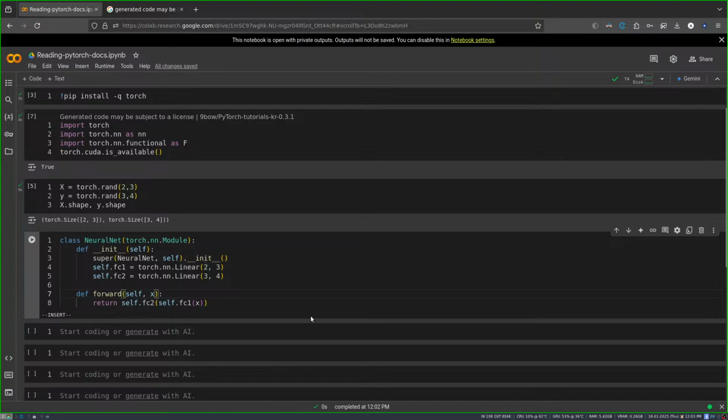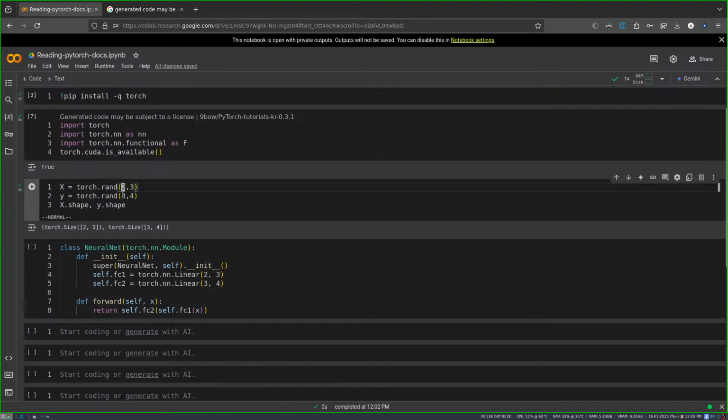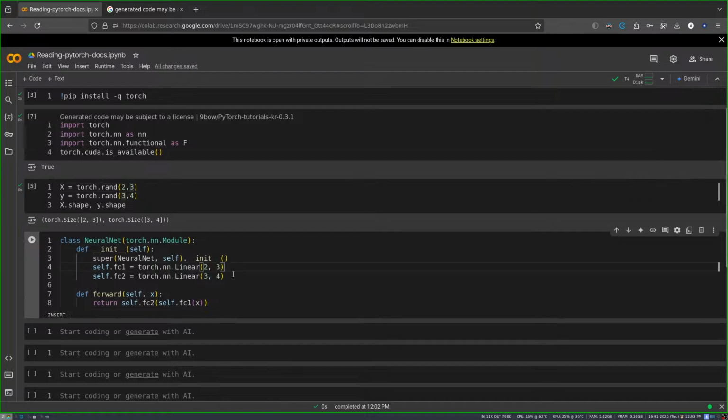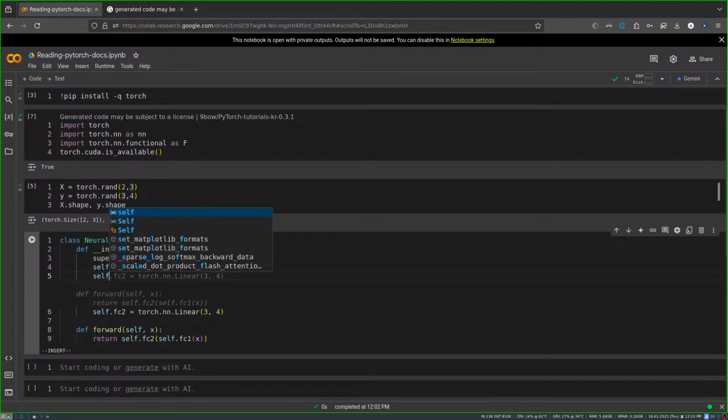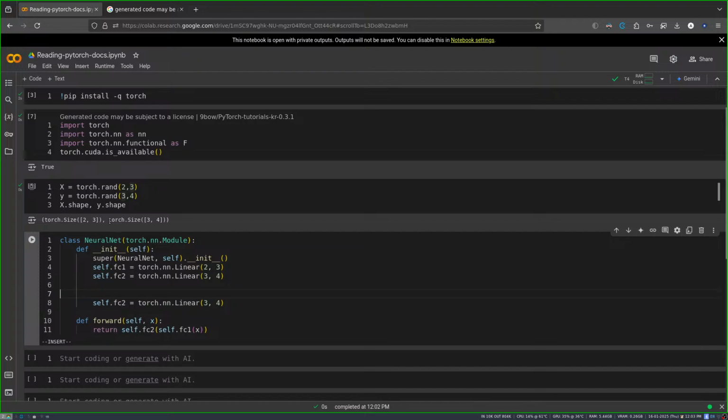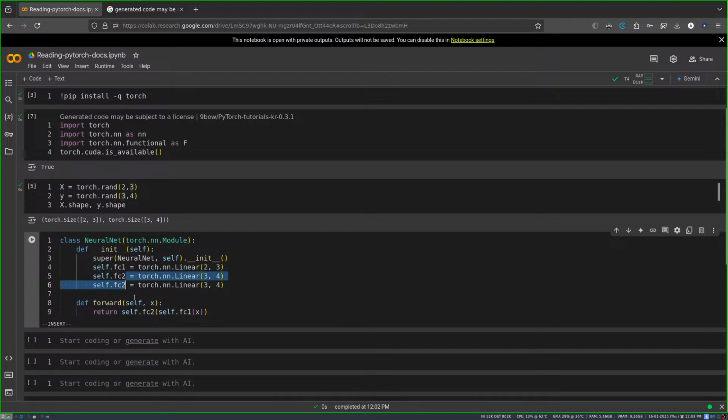So the neural network will be, I don't want this, and this is so much worse than Copilot.